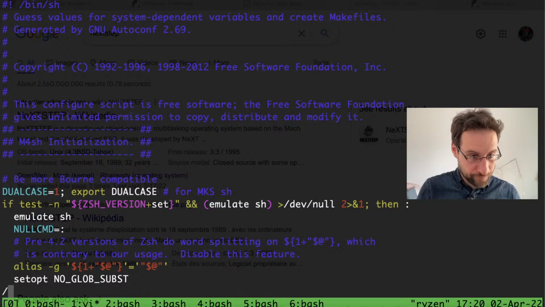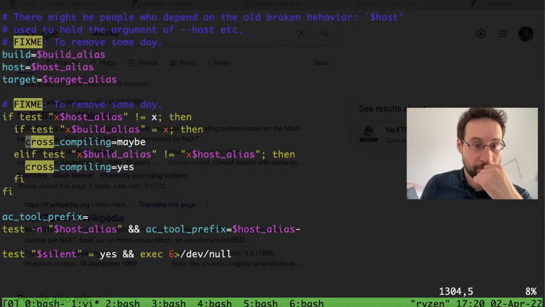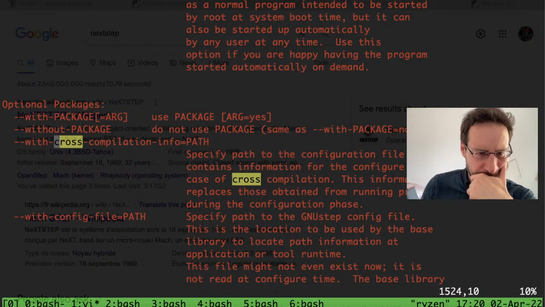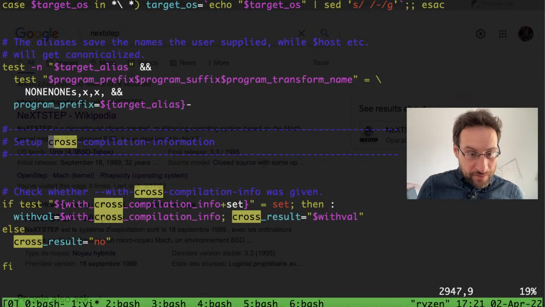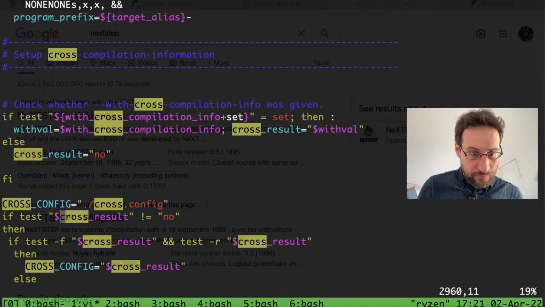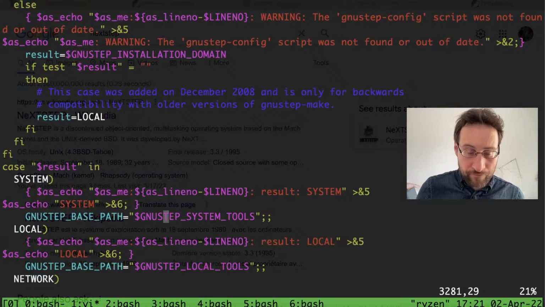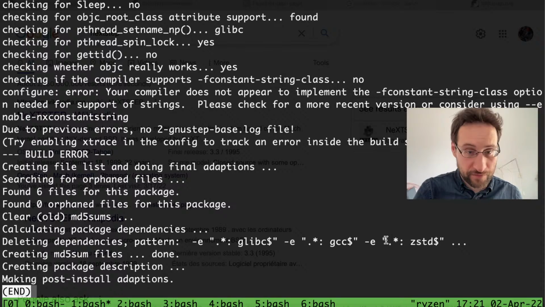Which line was it? So cross. Oh, wait a second. What was this cross info path? Configuration file that contains information. Yeah, okay. This is the first time I noticed that one. I wonder if that is a new thing. But we can simply, what was the name of the thing? So many things. Actually, we have it here.